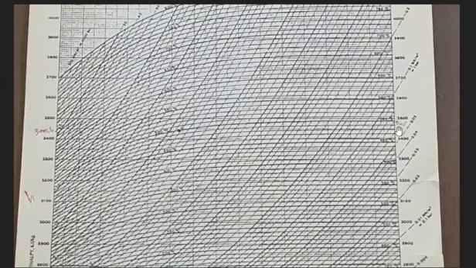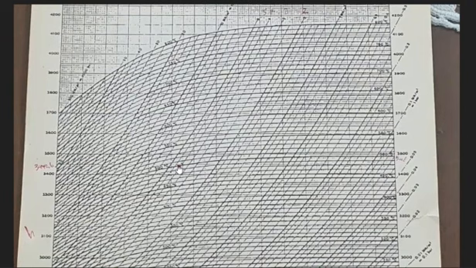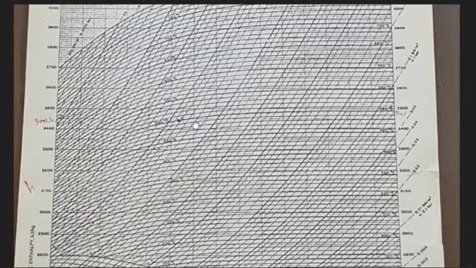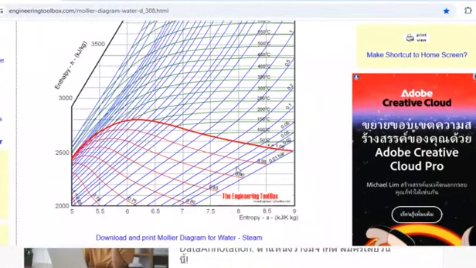If you draw the line from 500 degrees Celsius, the crossing between 4.2 megapascal and 500 degrees Celsius can determine the value of the enthalpy, which is 3,442.6. But I didn't really get that number from this graph because it's quite difficult to see. And I can show you a graph that may be much clearer. This is from the internet.